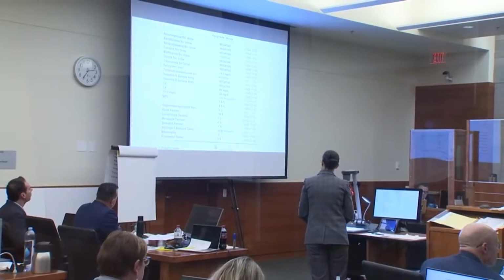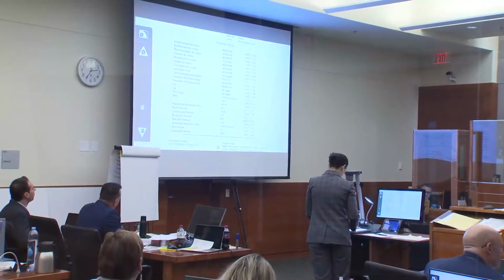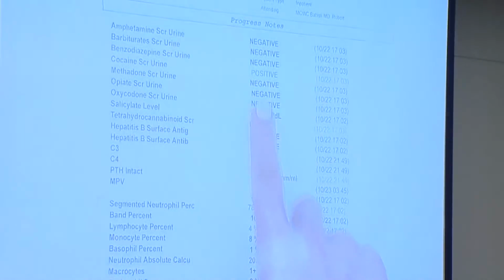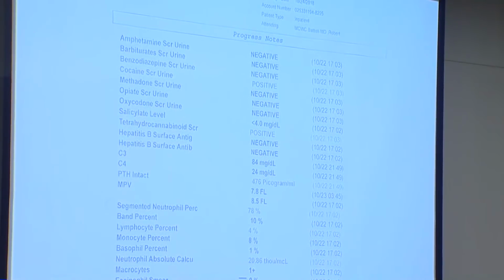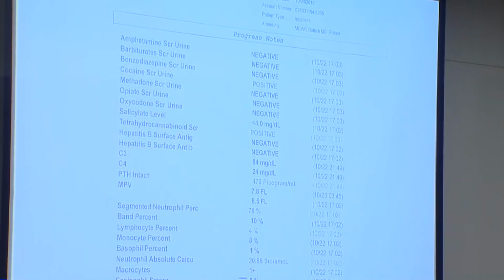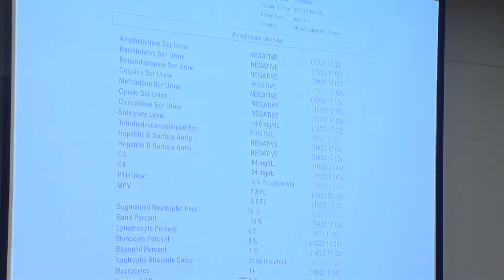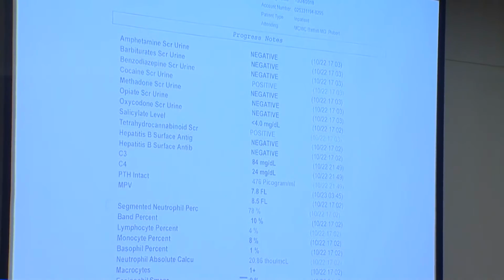Okay. I want to just go up here to this section right here. I'm going to zoom out a little bit. If you could, right here where it says positive, fair to say that's for cocaine? Yes. And is this second positive for what we more commonly know as THC? Yes, marijuana.